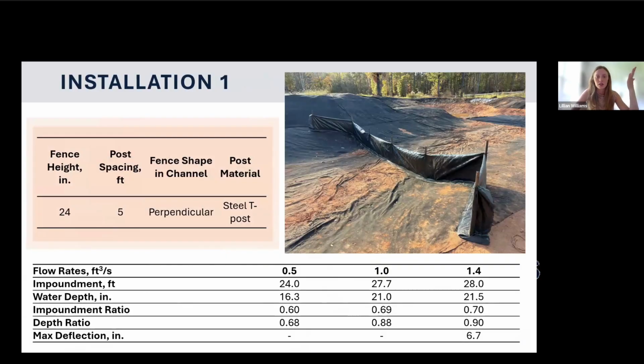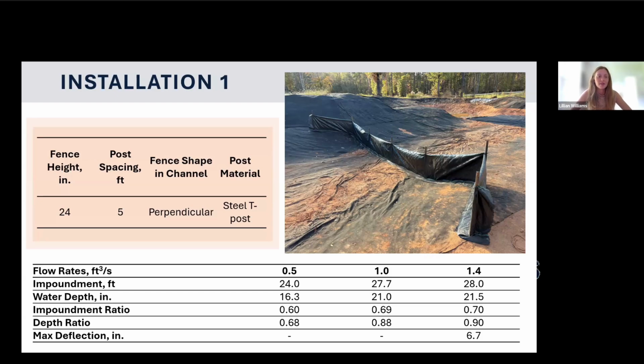The standard is usually 30. So it was folded down to get that 24-inch height and then zip tied through both of the layers, which created a stronger attachment because the fence wouldn't be able to rip through the zip ties as easily with a double layer than it would a single layer. And these are the stats that we found off of these. I won't go too much into it since we've already been talking a while.